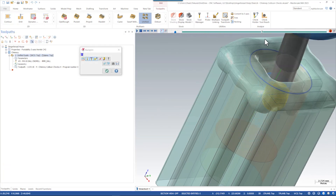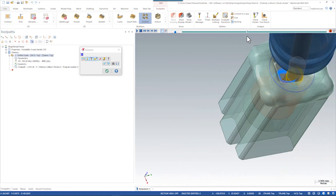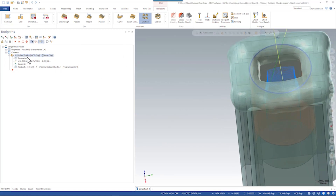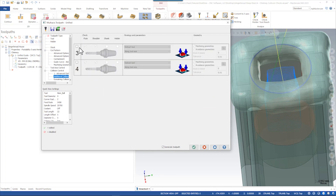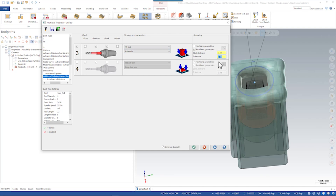If we were to back plot this right now we would see that we are still colliding with the snow. Even though we're coming from that point, as we get down toward the bottom there are points where, if we ran this to verify, we would see that we're interfering the shank of our tool into some of the body of the snow. So we can add one more piece of logic that will automatically tilt the tool away from that snow — the flutes are never a problem, but the shoulder and the shank — let's say we want to tilt the tool away from the snow and leave about 0.15 millimeters, which will basically rotate the tool away from that snow.